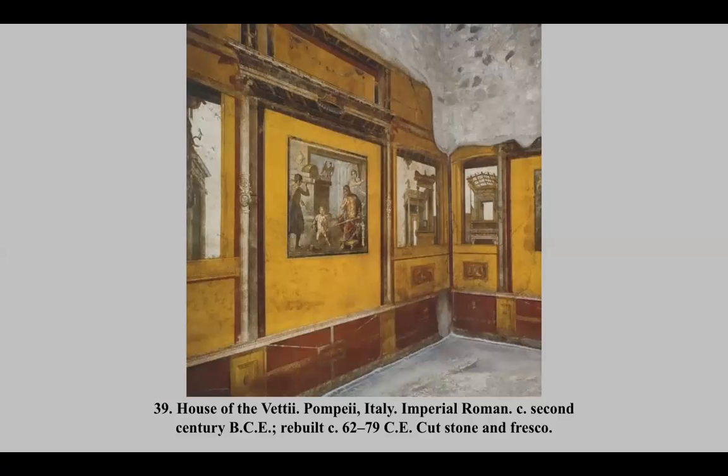And then we have a corner of a mural in a room. So this is made out of fresco. What fresco is, is painting on wet plaster. Has anyone ever done a plaster print of their hand or their feet when they were little kids, right? Plaster, when it starts to dry, there's a chemical reaction, it gets hot, right? And so that locks the pigment in. It's actually one of the reasons why they're really well preserved. Fresco is a great way because it permanently locks the pigment onto the walls because of that chemical reaction. So the construction is made out of stone, the painting is all fresco.